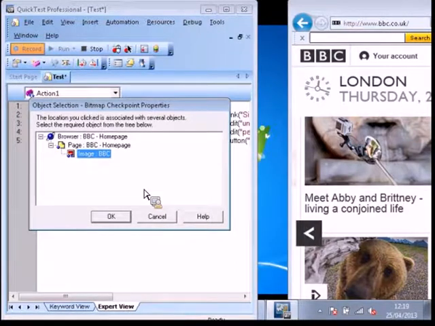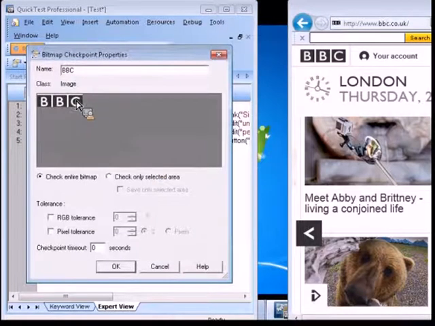So by putting in the checkpoint, what you're doing is saying to your script, sit here and wait until you see the bitmap that I'm asking you to look for. As you can see, it's capturing the BBC logo here. So what I'm saying to my script is, run up to the point and then wait until the browser displays the BBC logo.